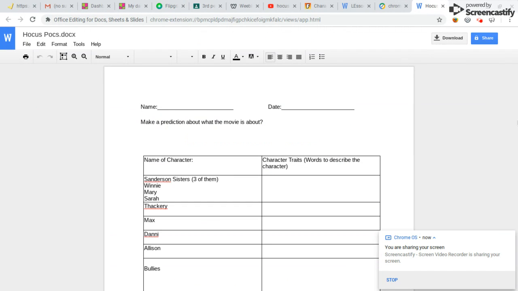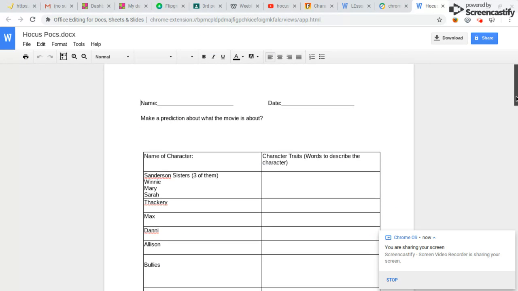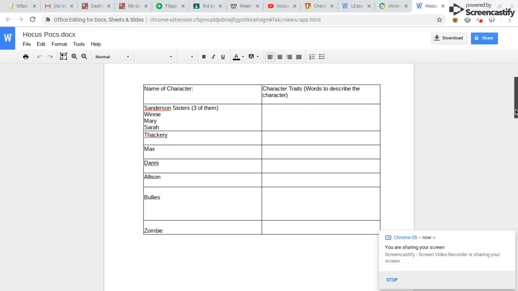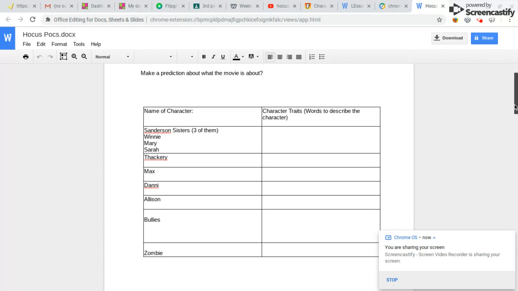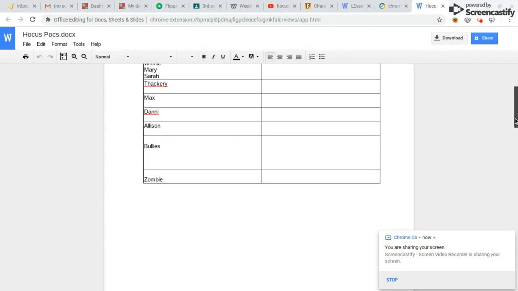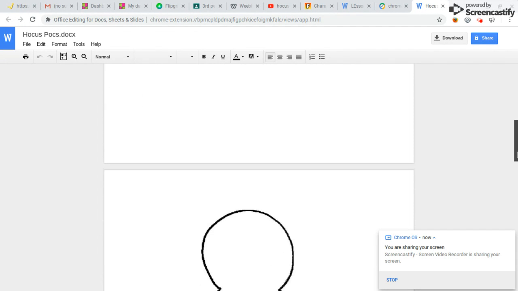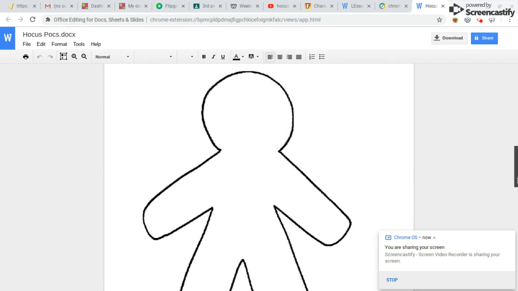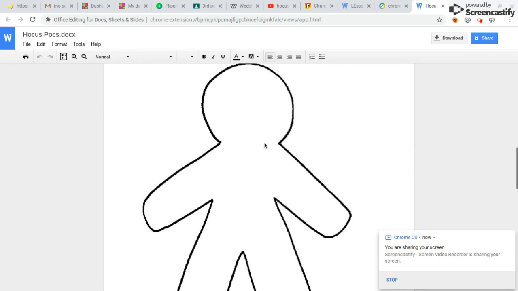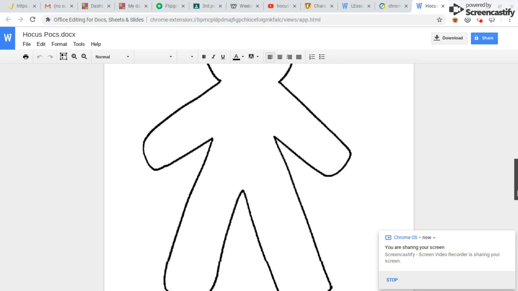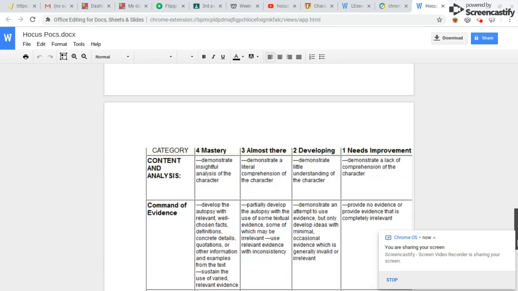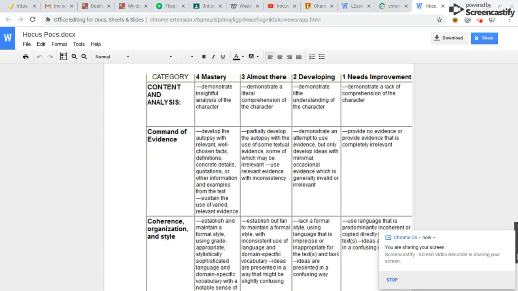Here are some examples of the graphic organizers we used. This was the graphic organizer the kids would use via Google Docs. They had to make a prediction and then describe the character traits. We had previously talked about the different plot elements and some character traits that they were aware of. Here's her autopsy. It looks like a gingerbread man, but it's actually the character. They were able to decorate and dress the character and then use 5 different parts, which we'll talk about in just a second. And then this was their rubric for their autopsy.